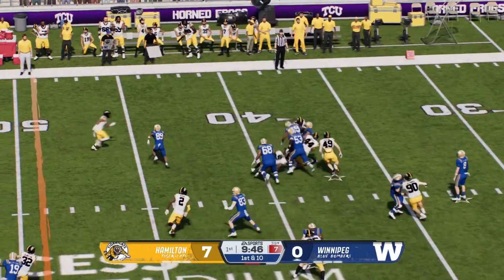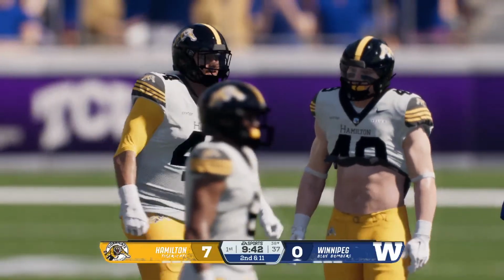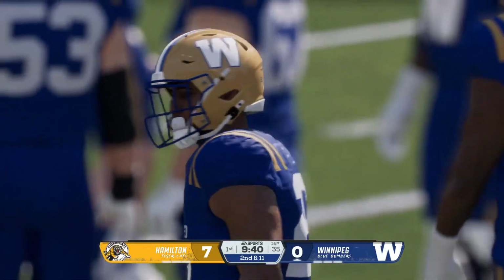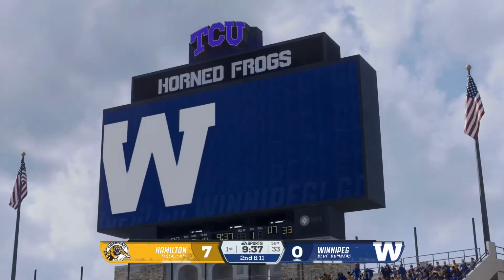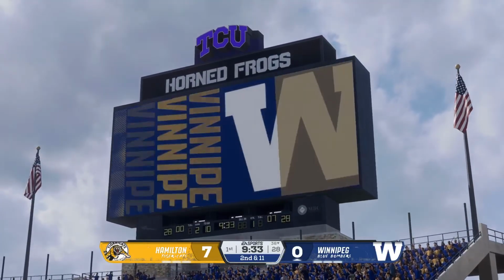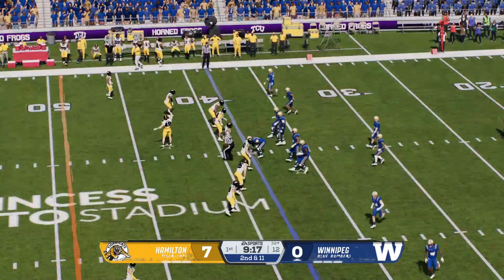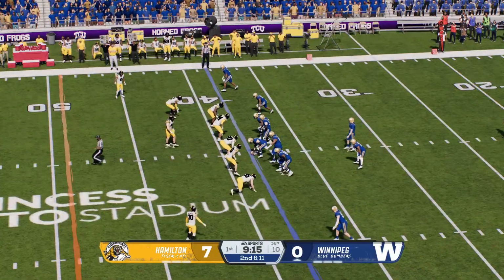The give from the gun. And he was fortunate not to lose yardage on that play, able to wedge it back to the line of scrimmage. It's hard to run on a defense that comes off the ball like that and runs to the football like that. Good luck. No holes anywhere. Lost 1 on that last one. It's 2nd and 11.